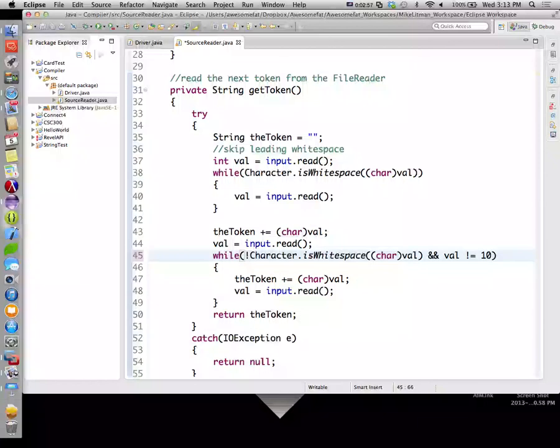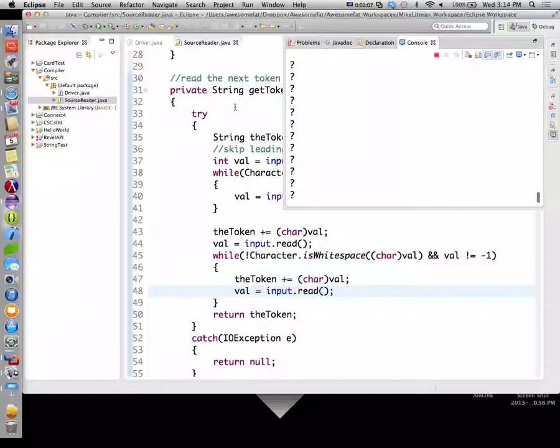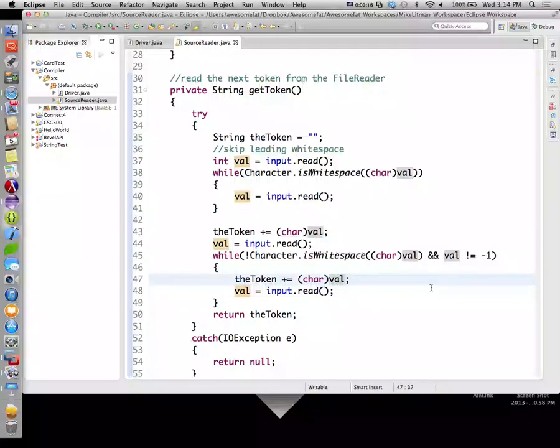No, -1. 10 was the enter, the return character. Okay, so that breaks us out of it.